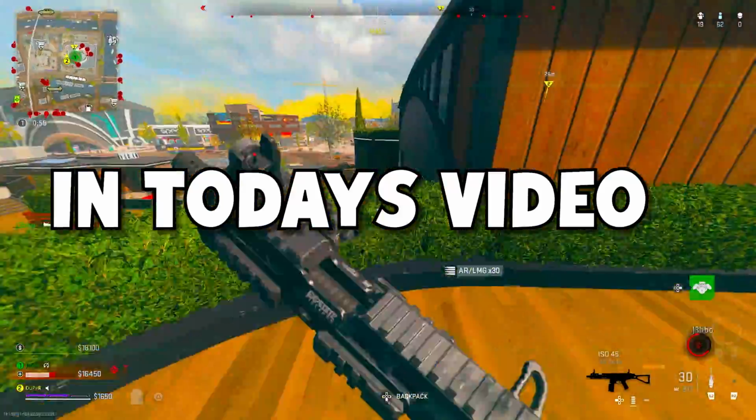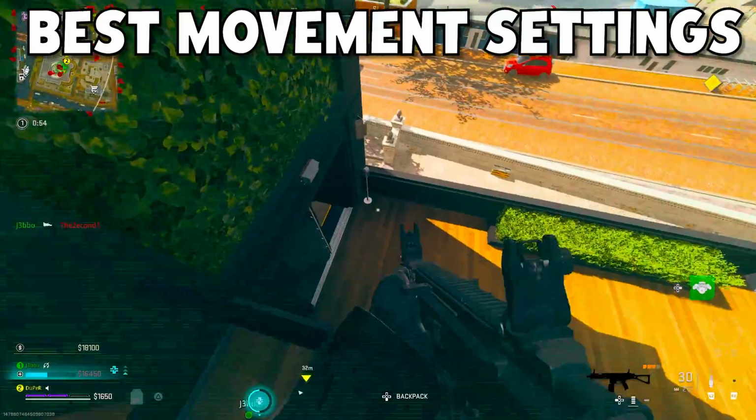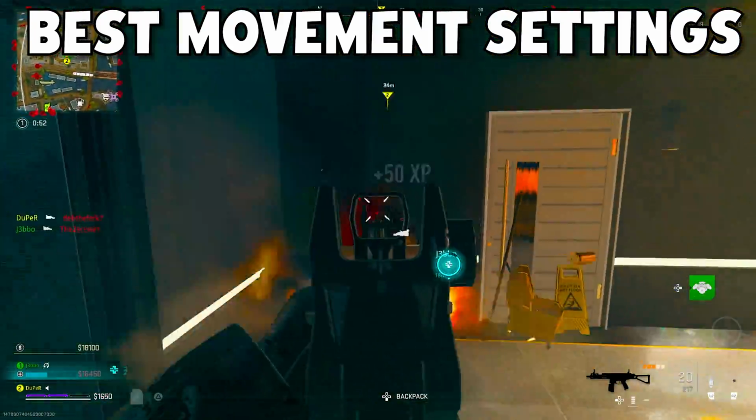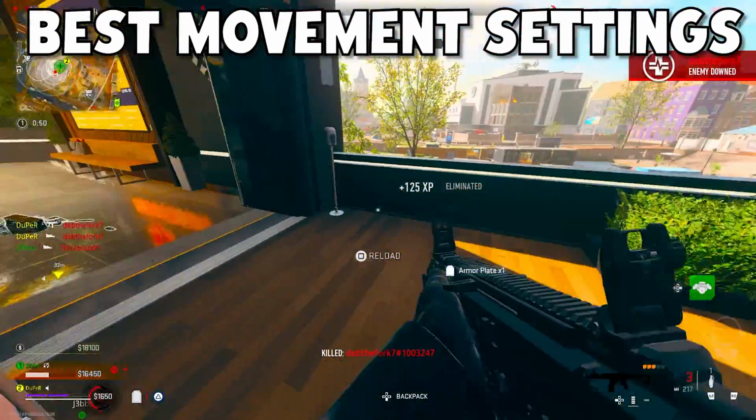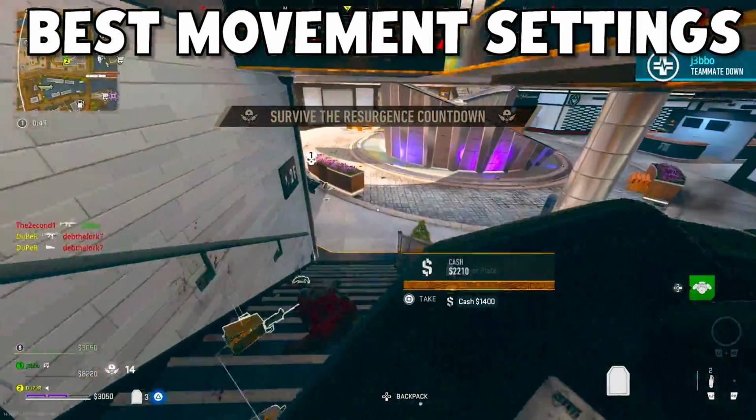In today's video, we're talking about the #1 setting that every player should use if they're trying to improve their movement. The movement in Warzone 2 got a small buff in the last update. We have a faster slide speed as well as sprint speed. So if you guys do apply this setting, you will be able to move a lot faster.